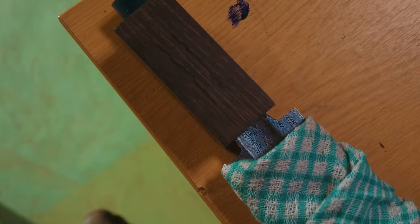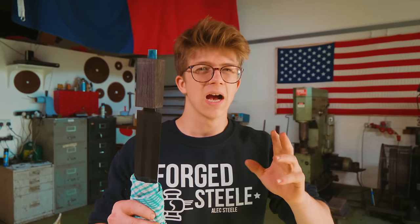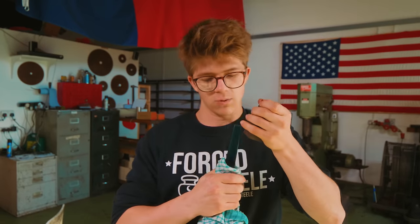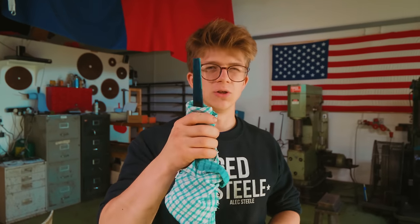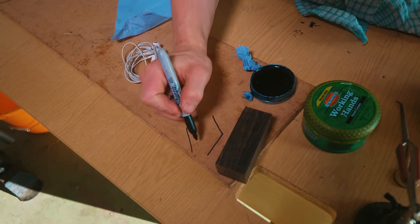That is looking good, and it is nice and tight. So now that this fits, I need to think about the actual design of the handle. I have already thought about this. I've seen some swords where they have the handle taper in like an hourglass, which I think looks good. But we have a rather thick tang on this particular piece, so I don't think we'd be able to do that. I don't think straight up and down would work either. And so, just like on the falchion, it comes out and in, out and in.